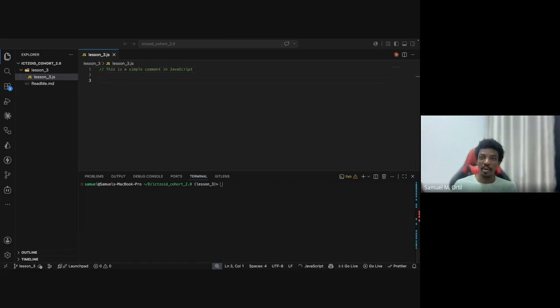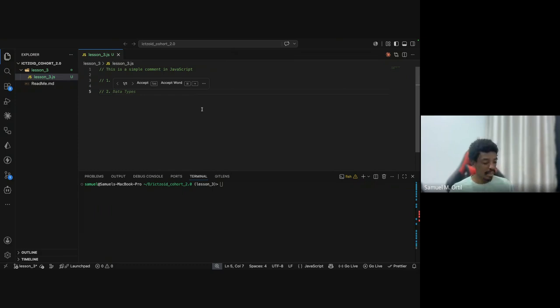So what we intend to cover in this session: number one, variables. Number two, data types. We'll look at operators. We'll look at control flow.